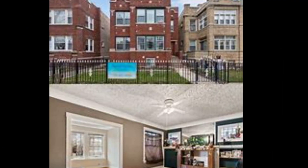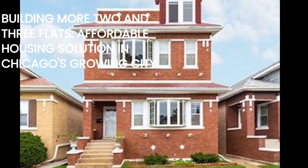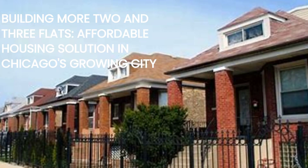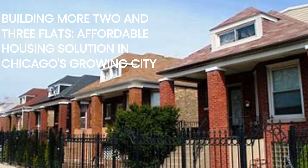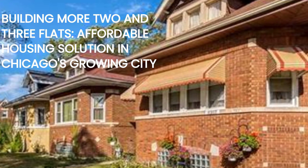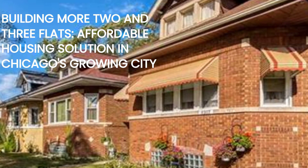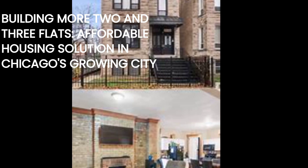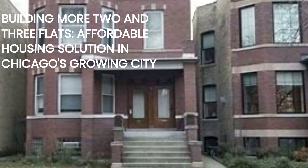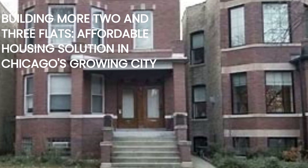During the 1910s and 20s, these flat buildings were constructed with the same materials and styling as Chicago bungalows — concrete foundations, brick walls, limestone details, and craftsmen elements were all part of their design. The city's population was growing rapidly, and the demand for affordable housing was skyrocketing. Flats became the answer to this housing crisis. Some two-flats were even split into front and back units, making them more affordable, and basement units — legally or otherwise — turned some two-flats into under-the-radar three-flats.